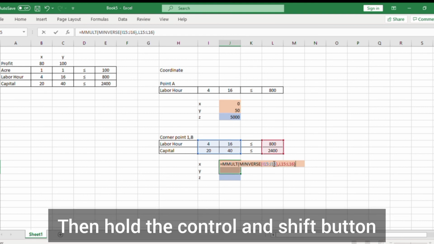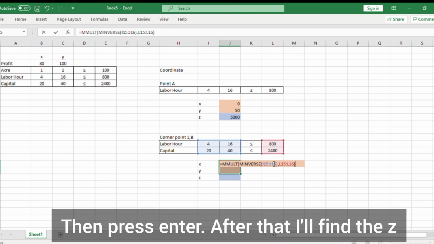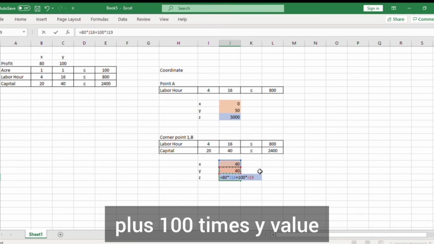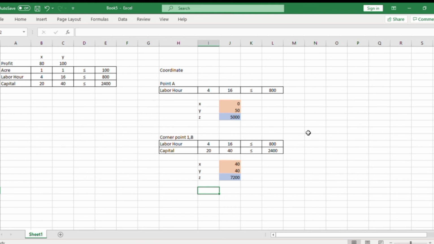Then hold the Ctrl and Shift buttons, then press enter. After that, I find the Z value by inserting 80 times X value plus 100 times Y value.